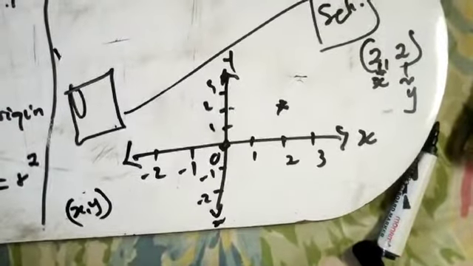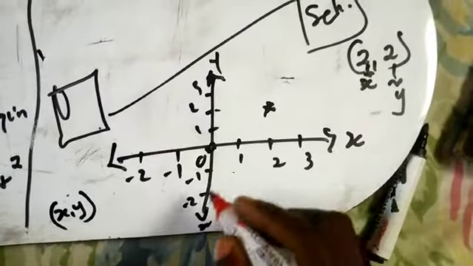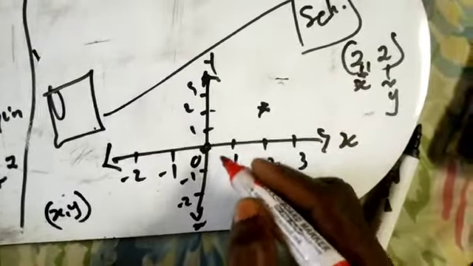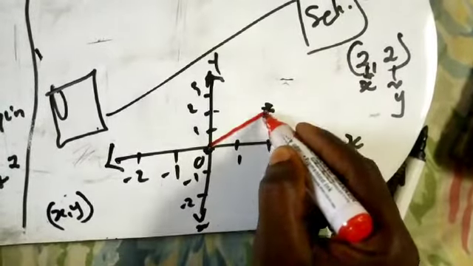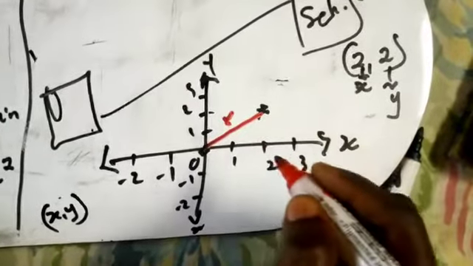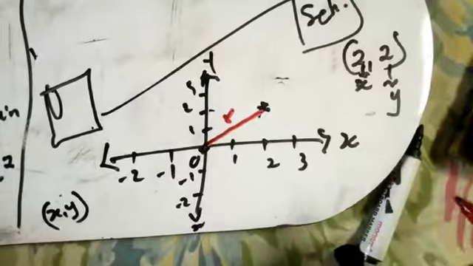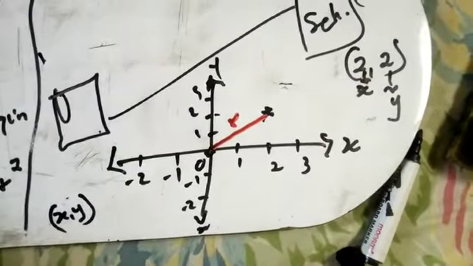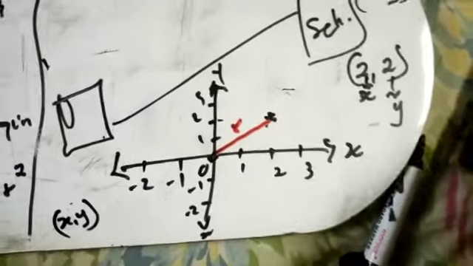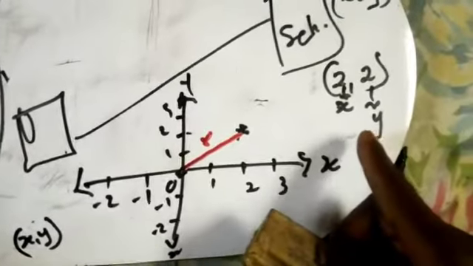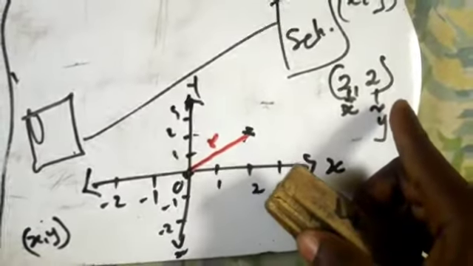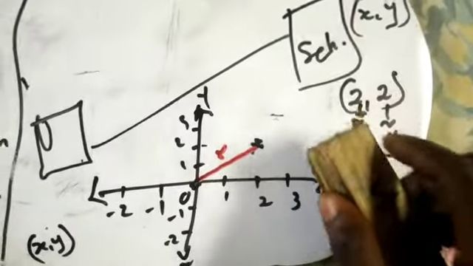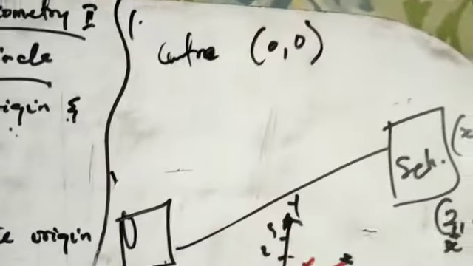Then the third thing is the distance, right? For us to know the distance between your location and your house, that is the r. This is the r. So that's the distance between your school and your house. Okay, very perfect. Now you are having a point. They say you should write the equation. This is your location, which is the point 2, 2, and you are the origin. The center is 0, 0. So let's see how you get that equation.